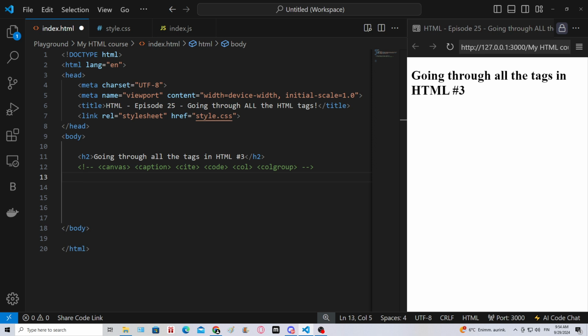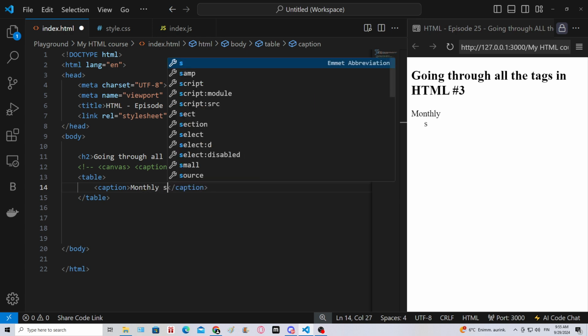So the caption tag is used to add a title or a caption to an HTML table. It's placed directly after the table opening tag, so let's create a table. Then caption, I'm gonna say monthly sales.